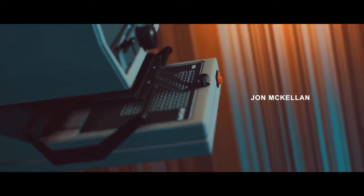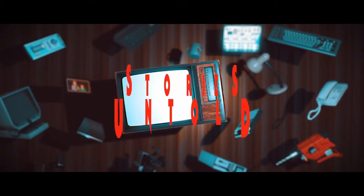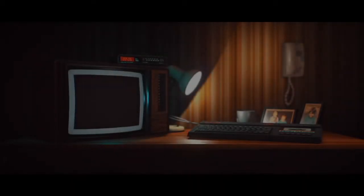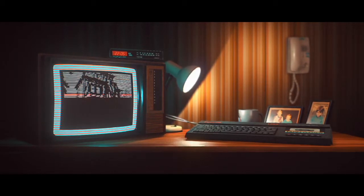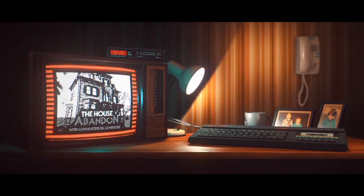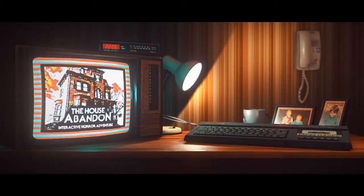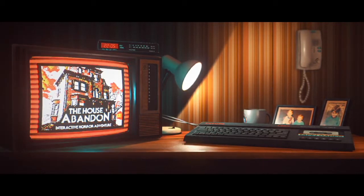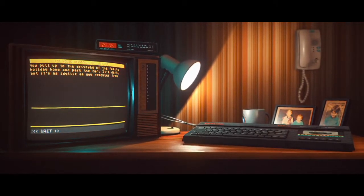Oh wow, I'm already feeling the 80s vibes coming from this. Oh, this should be good. I'm feeling young again already. Oh wow, that takes me back to my days of having an Amstrad. This loading screen stuff, wow. That noise you're hearing is the sound that the computers used to make when you had to load off a cassette player, which they've got here. Oh my god, I'm feeling nostalgic already.